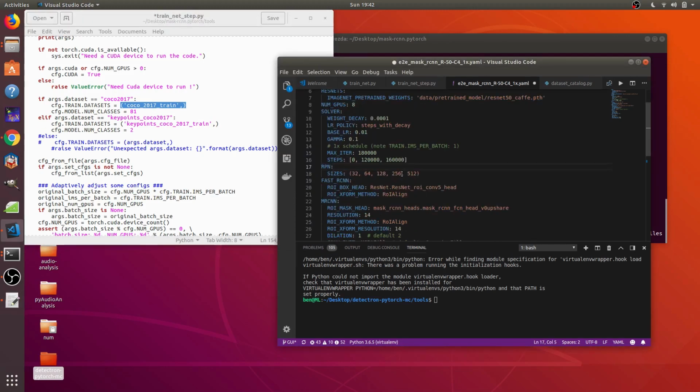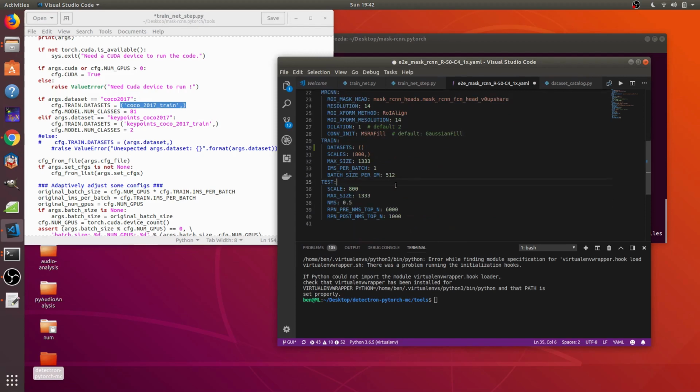Obviously this is not the dataset that I'll be using. Actually, I could just do that. Boom. Because if I wanted this one, I would just use that, but I don't want that one. I have to edit my own, right? But this is essentially what it's saying right here.